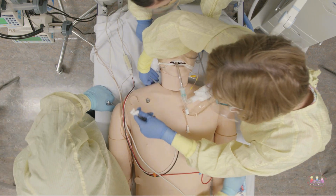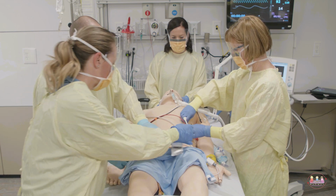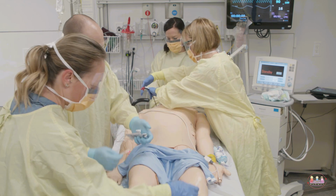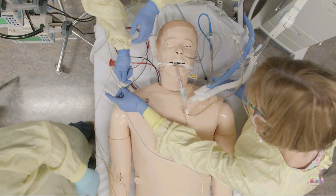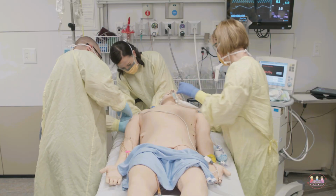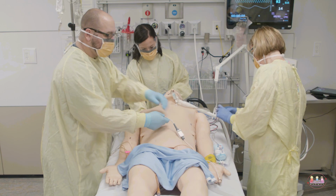ECG leads should be moved to the lateral aspects of the upper arms and hips. The oxygen saturation probe should be placed on a limb that will be going over top of the child during the turn. Any unnecessary tubes or lines are disconnected, such as NG suction, temperature probes, etc. If the child is being fed, consideration should be given to the timing of last feed and/or holding feeds until the child is settled in the prone position.